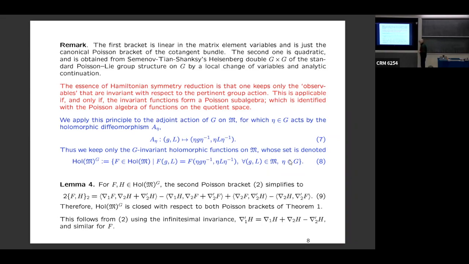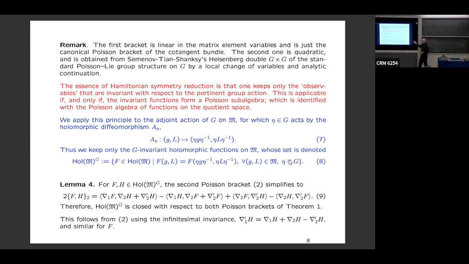And now I come to the reduction. The very essence of Hamiltonian or Poisson reduction is that we have some group action, and we just keep the invariants. We are interested in invariants with respect to the group action. We basically quotient the phase space by the group action, and then look for symplectic leaves in that quotient space. But for that to work, it's necessary that the invariant functions with respect to our group action should form a Poisson subalgebra with respect to the Poisson bracket, because then we identify the invariant functions with smooth functions on the space of orbits, and we obtain a Poisson algebra on the space of orbits in this manner. Of course, the space of orbits is usually not a very decent manifold, but its structure is understood.